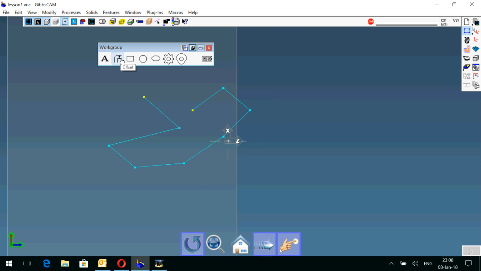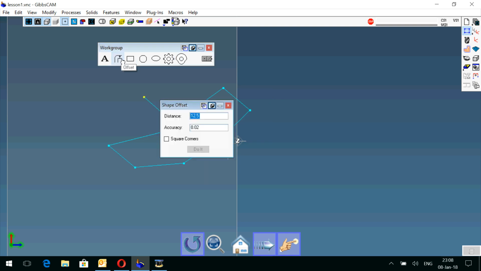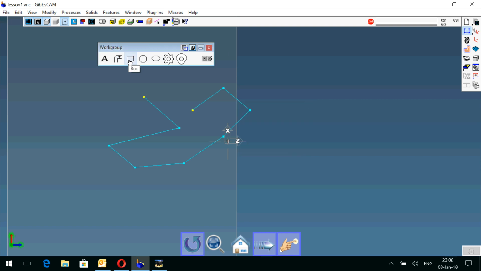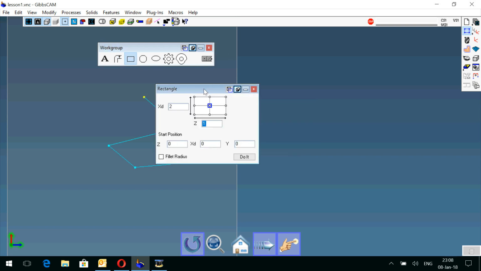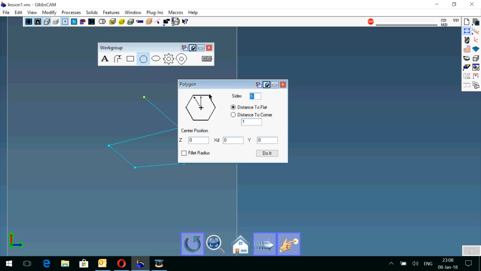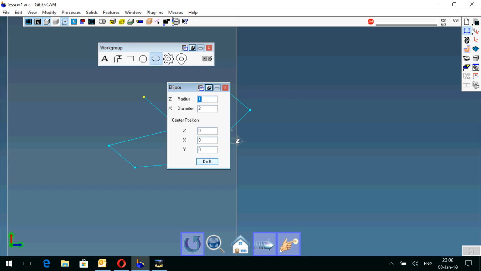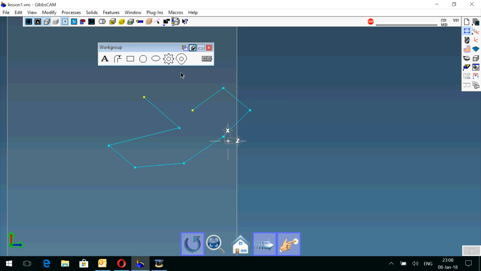Another button is offset. You can offset your geometry. There are square geometry and rectangle geometry, where you can put the dimensions and get the rectangle, the polygon button, the ellipse button, and one of the important things which I like in GibbsCAM, the gear menu.